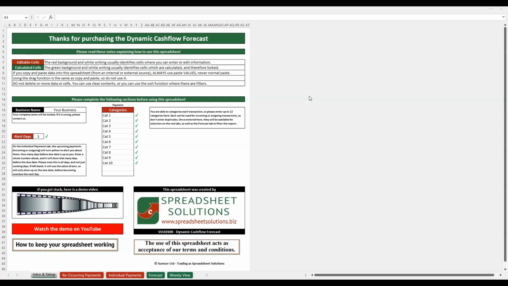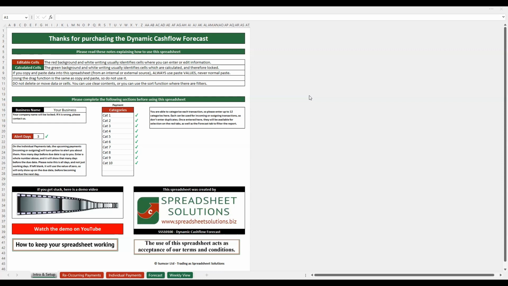But as soon as you update your bank balance, so you go in and say, now my bank balance is that, it takes from that time and only looks at the future. This way, anything that's been done effectively becomes null and void, and the spreadsheet will tell you when you can remove that data because it's not using it anymore. So it's only using data from now into the future. As I said, it updates every time you update your bank balance, hence the name, the dynamic cash flow. So let me show you how it works.